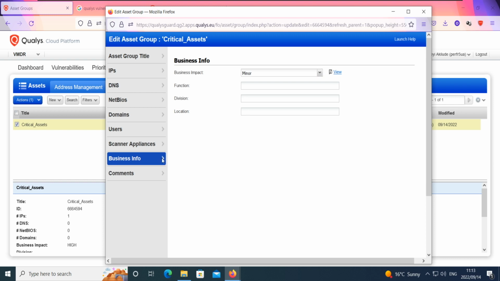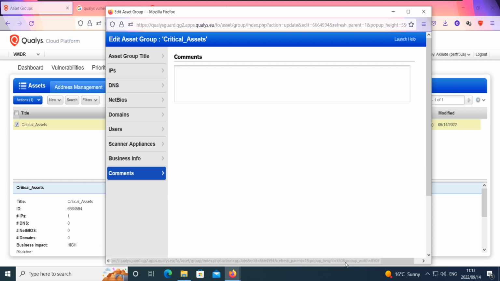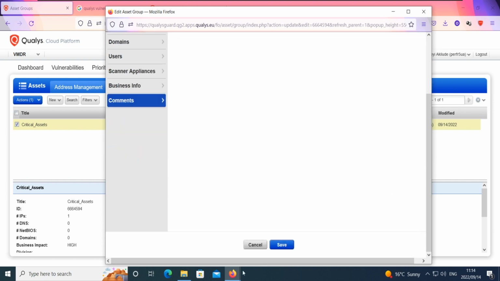So once you start creating asset groups and you're assigning assets to those asset groups, you need to define those criticalities. You can assign a score to them based on this business impact. So if the business impact is very high, then you can put that information here, and then you can add comments, and then you can save.